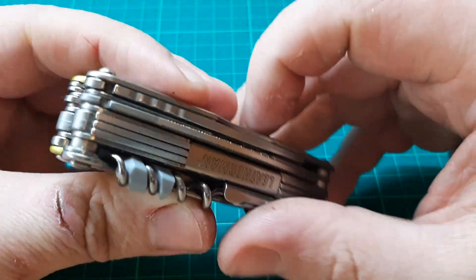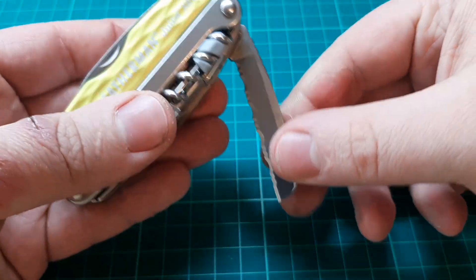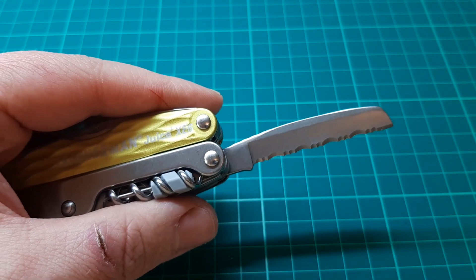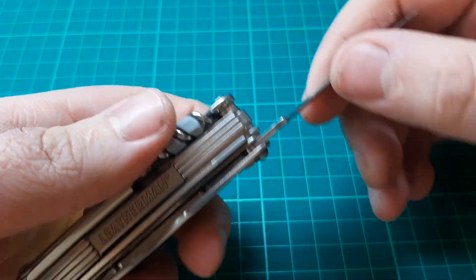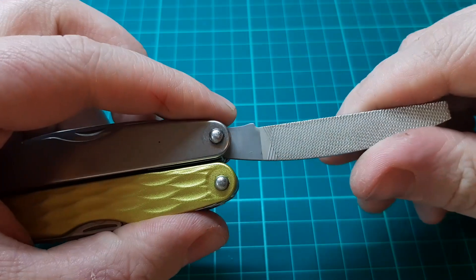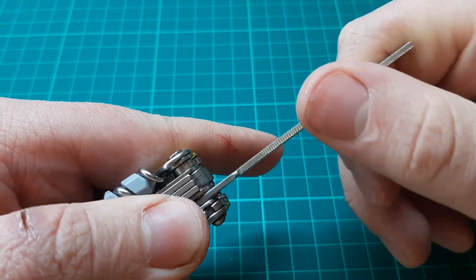Now the fun side of this multi-tool — this is what makes it more special and a size above the CS4. We have the serrated blade. This is the only UK legal carry Leatherman I'm aware of that has a serrated blade, so we have two knives on this, both of which are legal. The serrations are pretty well done. The other tool on this side is a file, pretty similar to the file on the Wave. It's cut in two directions — a standard file and a diamond file, and we have an edge file as well.